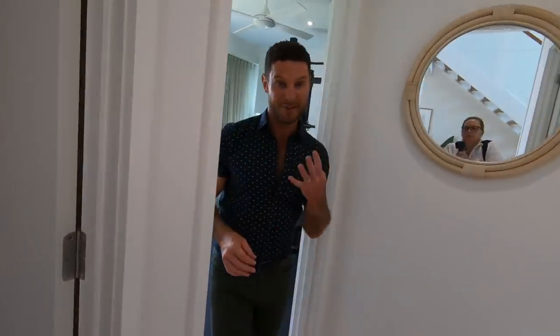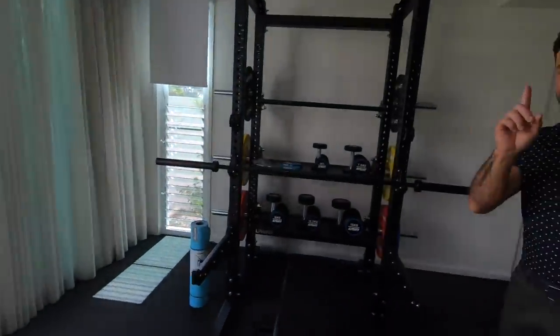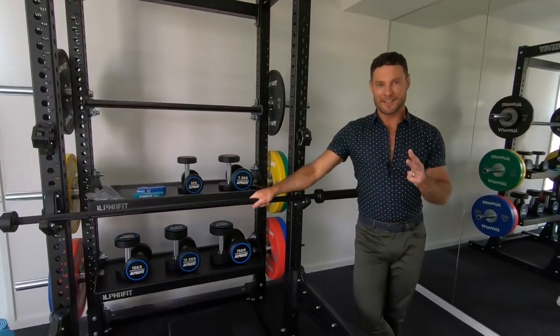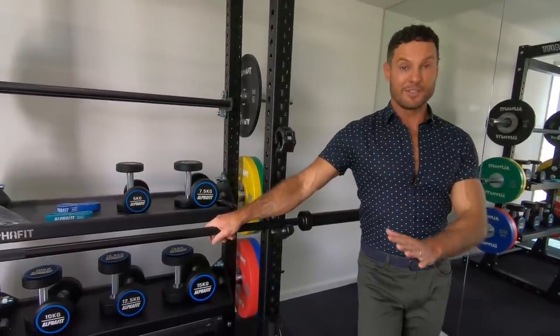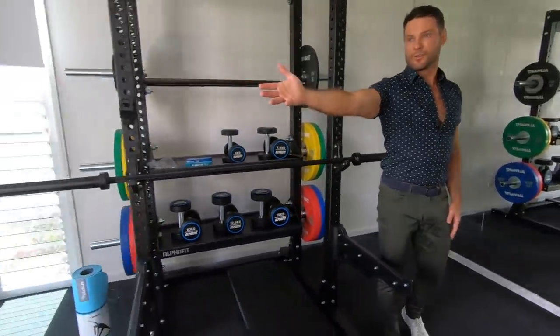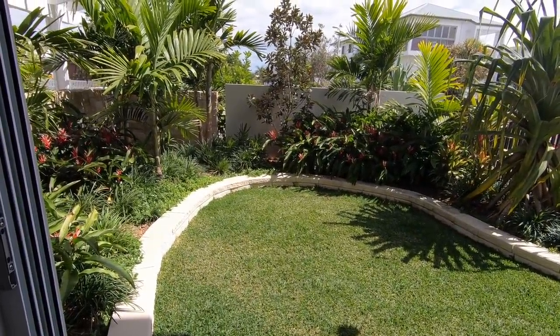We have also one of the best work-from-home inclusions that I think we've ever had in any of the houses before — we've got our own designated home gym. So this is a four-bedroom house, and each bedroom has its own bathroom. We have a designated study and a designated gym space. I would absolutely love to have this in my own home — I would never go to a gym ever again. You can watch yourself in the mirror to make sure your form is right, or you can sit out here and look at this beautiful garden while you train. What a better way to lower your heart rate after a good workout.